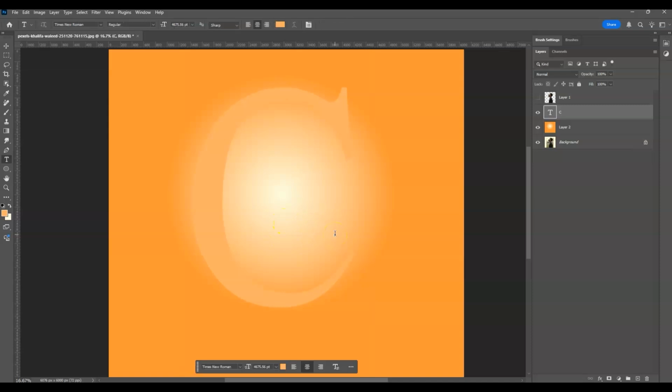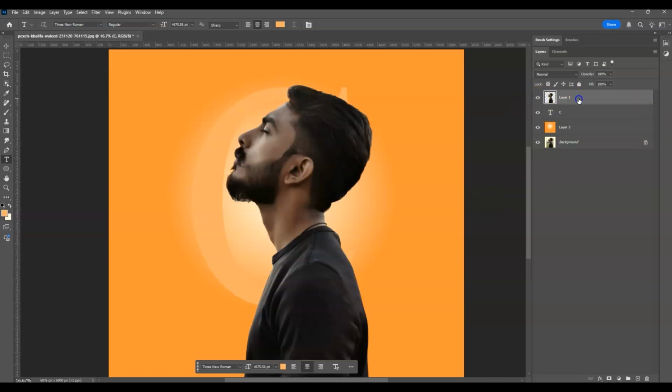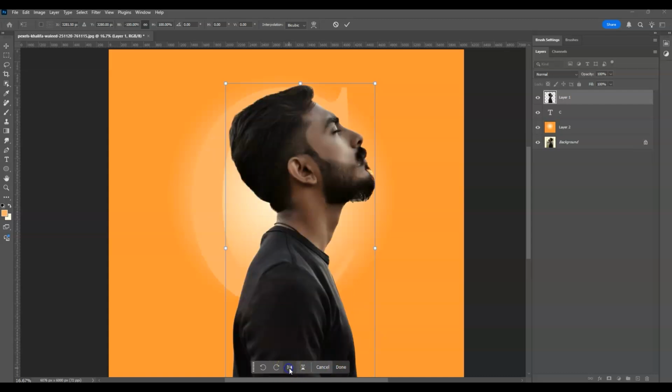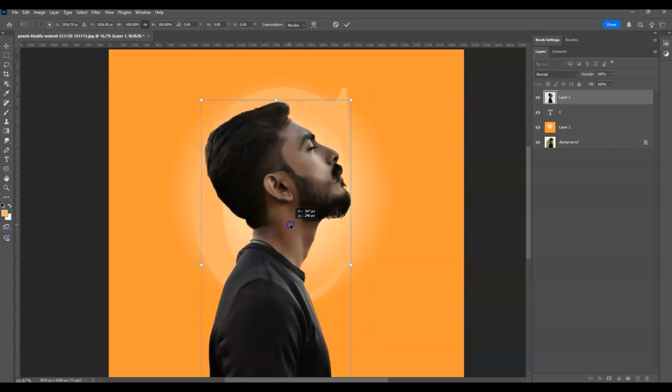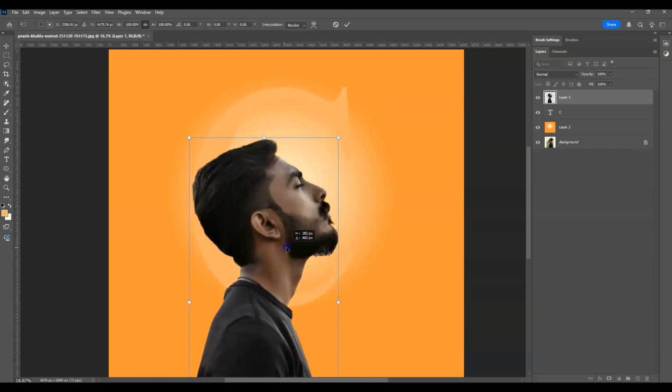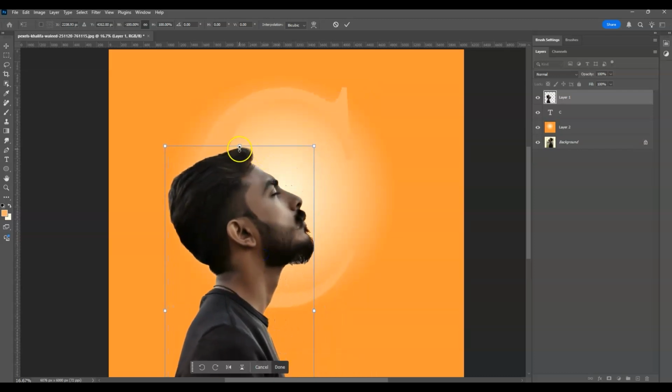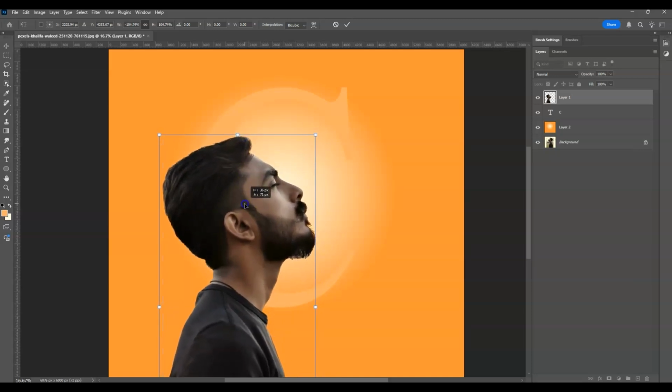Then hit enter. Moving on to the next step, I'm going to bring back the subject layer from the top and make it visible. So I'm going to click on this, bring it back. Then click on that layer when it's active. Then press Ctrl plus T for the transformation command. Now I want to flip this image. So let's go to the contextual taskbar and click on this. Let's just flip this one to this. Now I'm going to position the subject to something like that. All right.